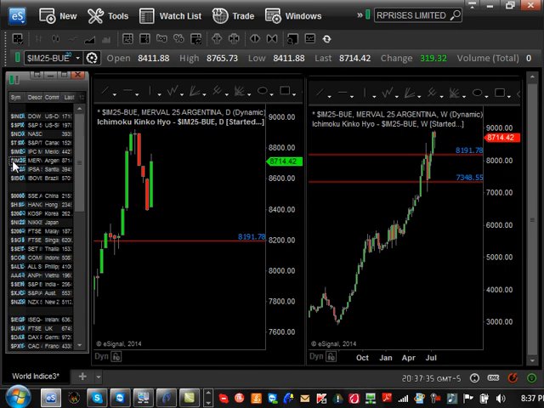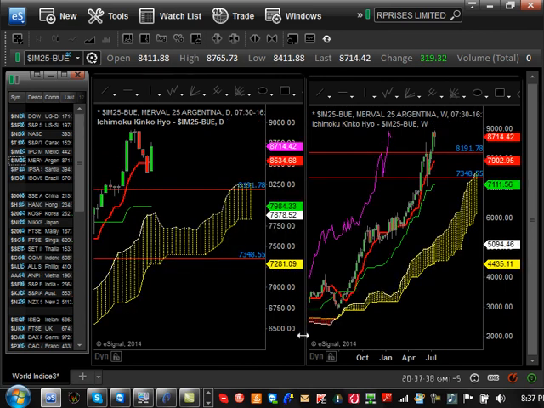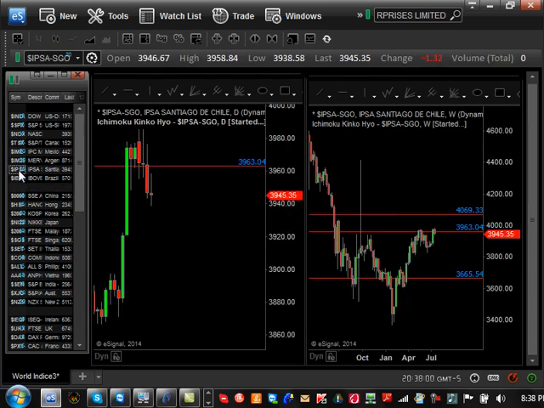Argentina, which kind of led all world markets last year, has continued on its tear upwards. It pretty much got to 9,000 in my mind, and believe it or not, it's still strong where it can continue to move up even more. This is one a lot of people are not talking about at all. It's been a silent winner because a lot of focus is on the U.S. markets along with Europe and Asia.